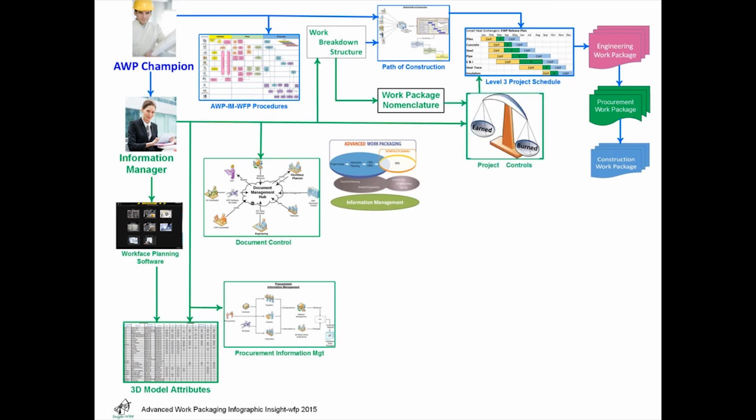One of the key functions of the workforce planning software is its ability to calculate planned value for each model component. In order to achieve this, the Information Manager coordinates with the Project Controls team to develop a matrix of installation rates and rules of progress that are then loaded into the software. With the foundation for the work breakdown structure and the process for developing planned value in place, the Project Controls team can now develop cost codes that capture earned value and roll up to track cost performance at a CWP level.